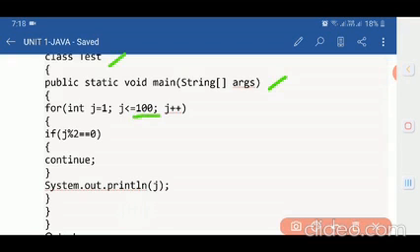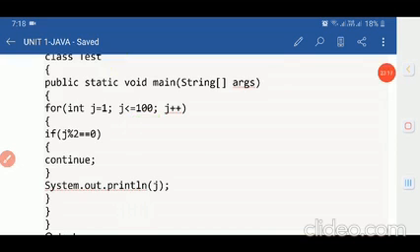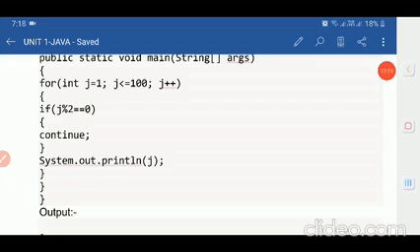So it will come inside and it will check 1 modulus 2. Modulus means we will not take the quotient value in the division, we will take the remainder value.